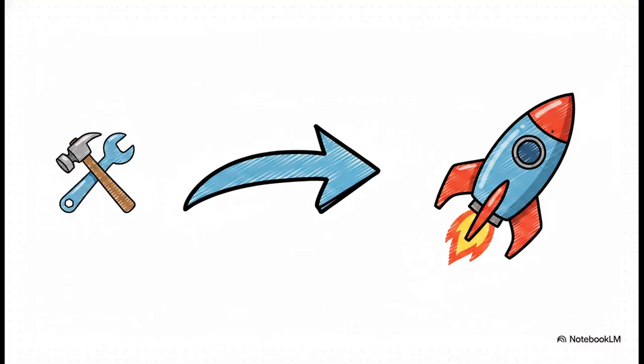Okay, starting right off with Section 1, scaling up your builds. Now here's the best part. You're actually way more ready for this than you might think. You've already secured the framework to build responsibly back in Module 1, and you put in the hard reps to get those hands-on skills in Module 2. So Module 3? It's really just about giving you the scale and the authority to deploy what you've built.